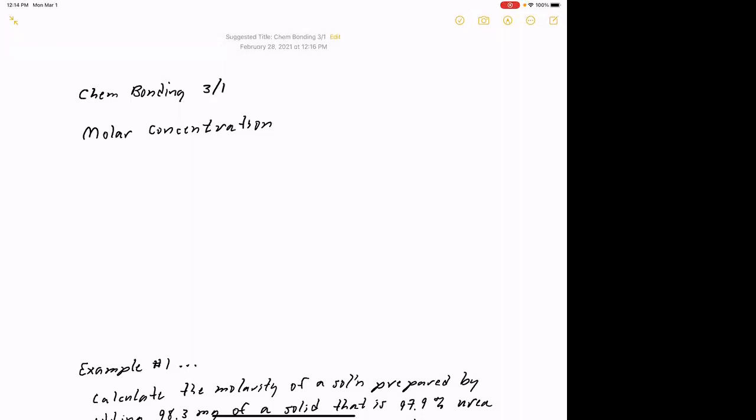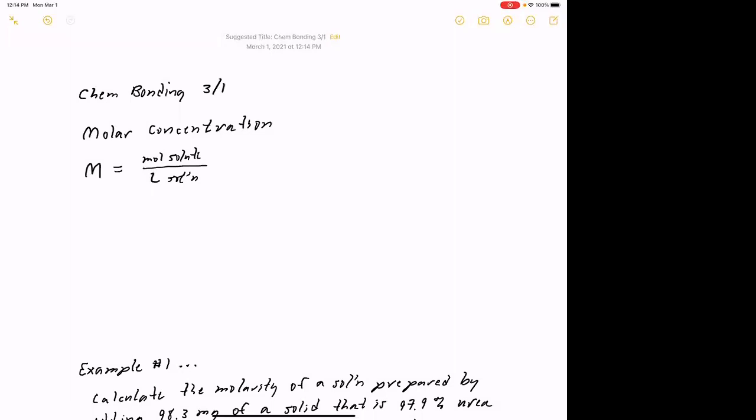Basically this has the symbol of a capital M, and what it stands for is the moles of the solute, which is what gets dissolved in the solution, per 1 liter of total solution. So it's not your volume of solvent, but your liters of total solution, which is your solute and the solvent together. As we talked about in the video, we normally would do this in a volumetric flask. That allows us, for example, to define the volume of the total solution that way.